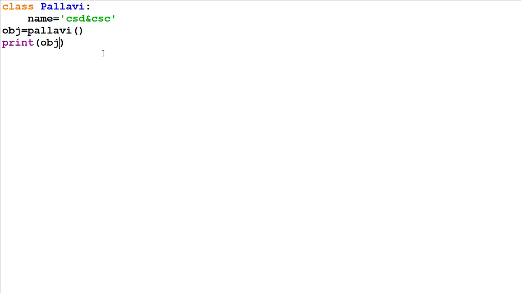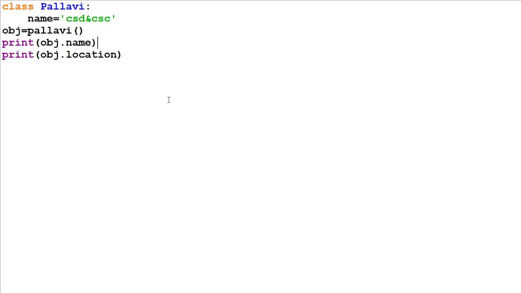Okay, now I am printing the attributes which I have already defined in this class. How to access the attributes of a class with the object of the class? As I have already explained, the syntax to create the object of the class is object name is equal to class name. And to access the attributes and methods of a class, with the object name dot, with the dot extension, you will access the attributes. Obj dot location. Here I am trying to access another attribute which is not defined in the class. I did not define location here, but I am trying to access it.